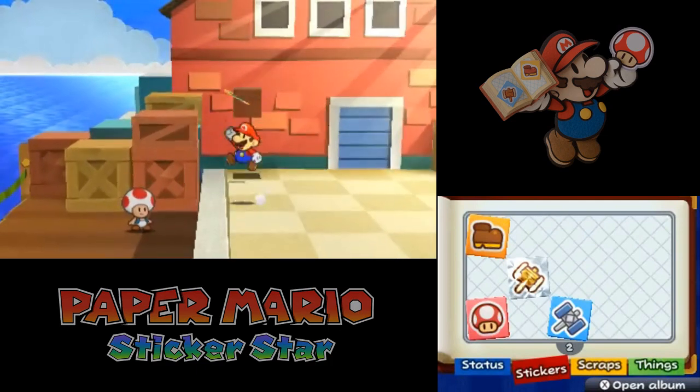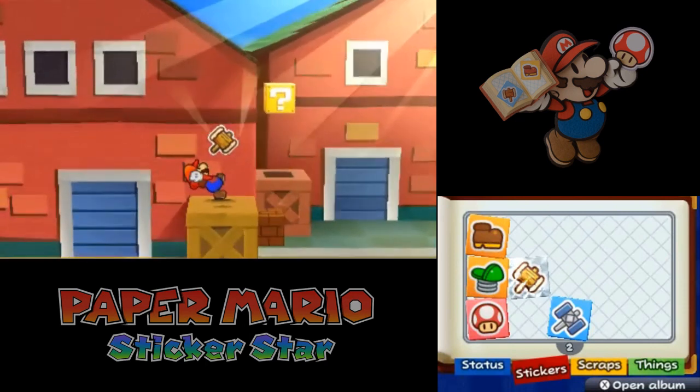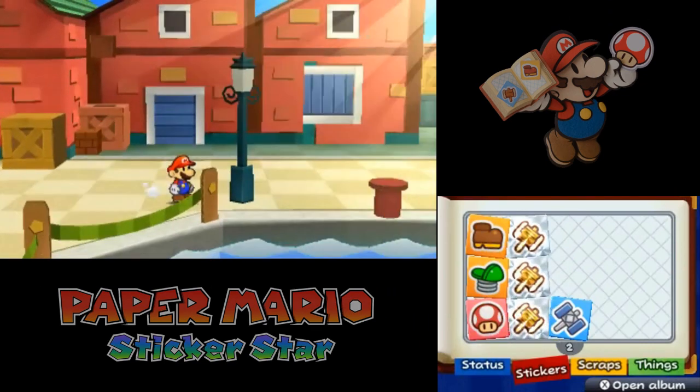But as long as we're here, we might as well grab these little extra bits of stickers, stocking up on things again. Basically, you're going to just get a bunch of shiny stickers.